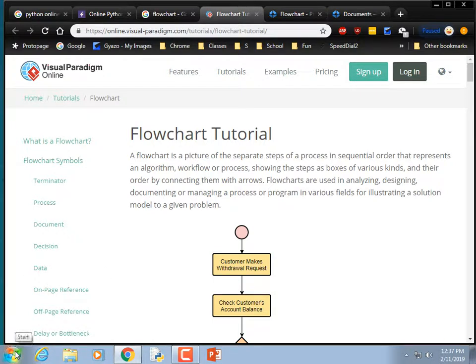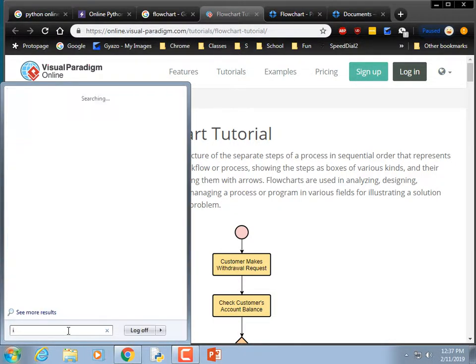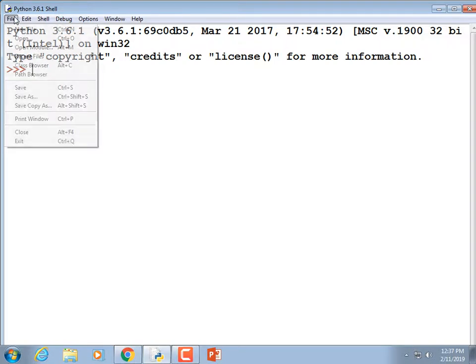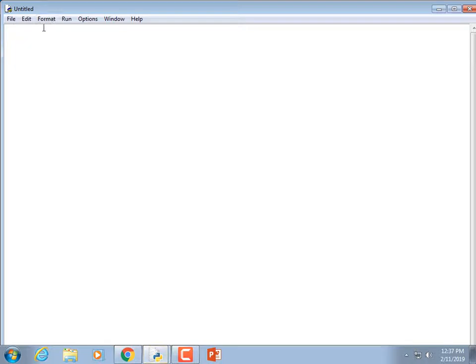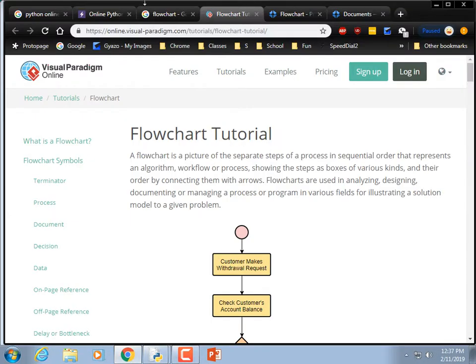So to get these going, we need some code or some kind of pseudocode to work with. So I'm going to go ahead and load up IDLE, and we'll do another pseudocode example just so that we have something to flowchart. So I did new file. I'm going to do a save as. I don't remember what lecture we're on.